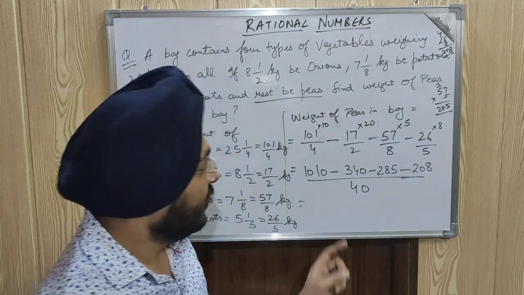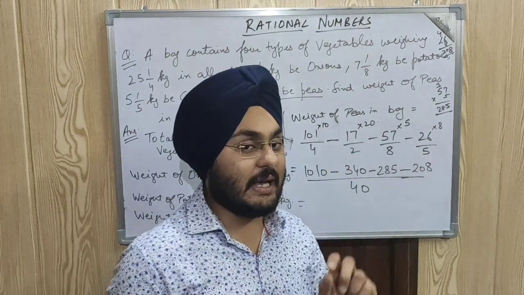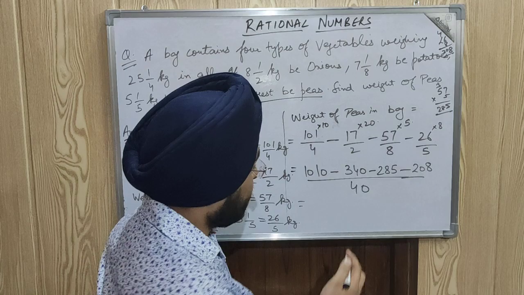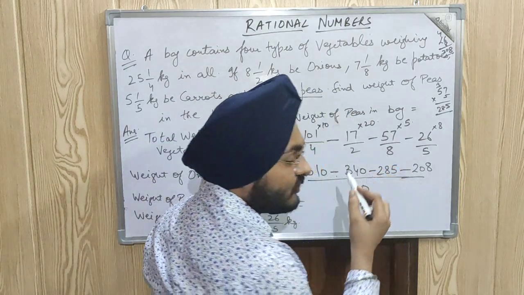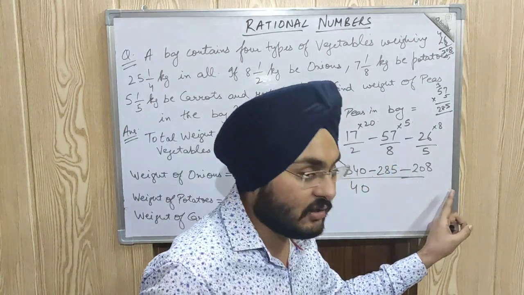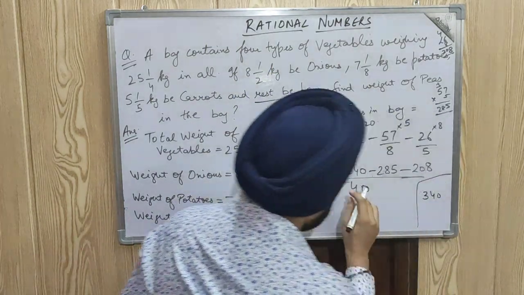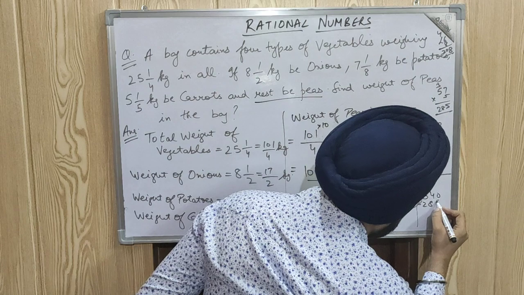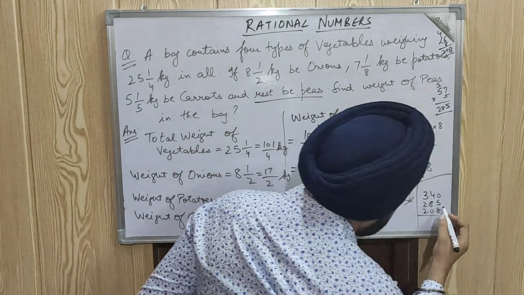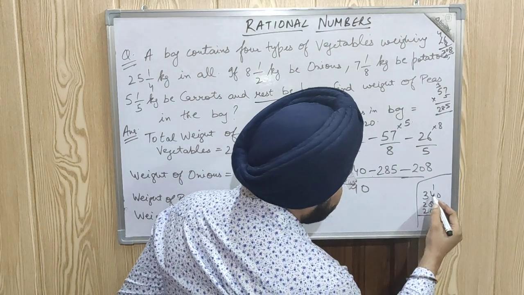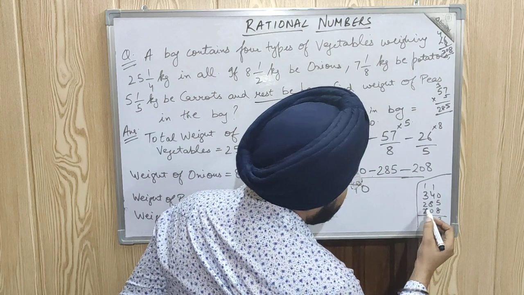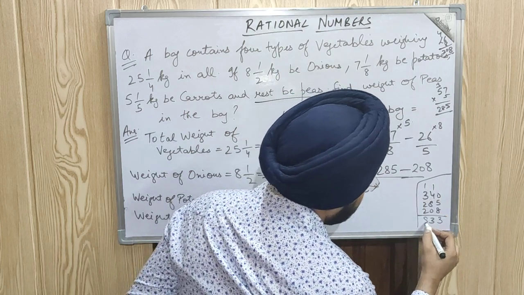So you all know the numbers with same sign will be added. Okay. So this one is negative, this one is negative, this one is also negative. So we have to add all these numbers. On adding, what will we be getting? 340, this 285 and 208. So 8 plus 5 will be 13, 8 plus 4, 12 plus 1 will be 13, 2 to 4, 4 plus 3 is 7, 7 plus 1, 8.